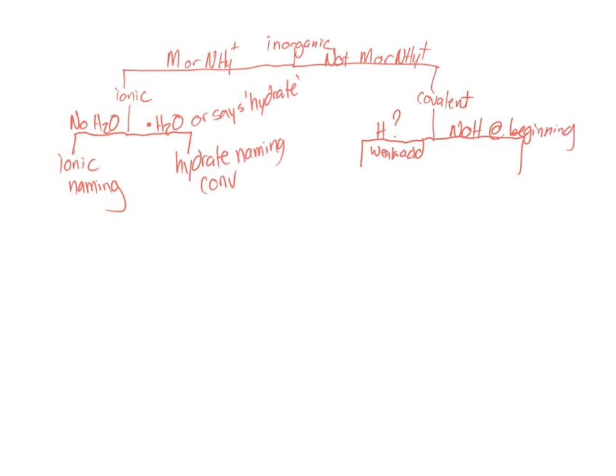You do a quick check. Make sure it's only two nonmetals or metalloids. This is a check. If it was something else, there's no H to begin with, and it wasn't two nonmetals, there's a bunch of other stuff, we would most likely be heading over to the organic side, or some very odd naming conventions that you'll see in 1B. If it has two nonmetals or metalloids, then you do covalent naming.